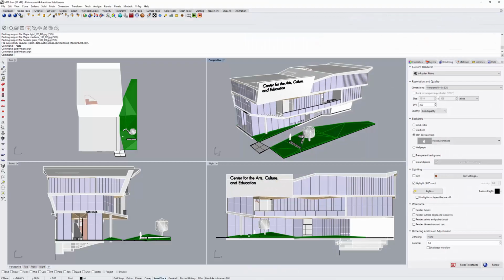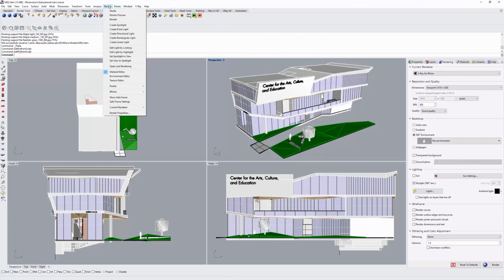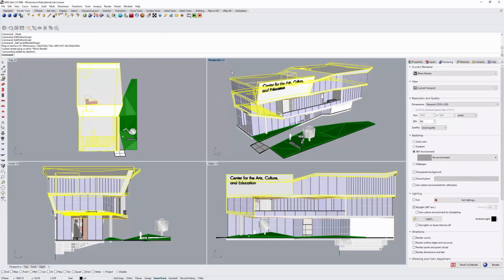Next step is to get your Rhino model open. In this case, I will be showing you first the Rhino render and make that perspective viewport active. My current render tools are here. Rhino render, current viewport is perspective. I'm going to go for the viewport size to make it small, just to test my workflow and be sure everything's good and happy. DPI will be 200 for this iteration. I'll leave the rest as is.